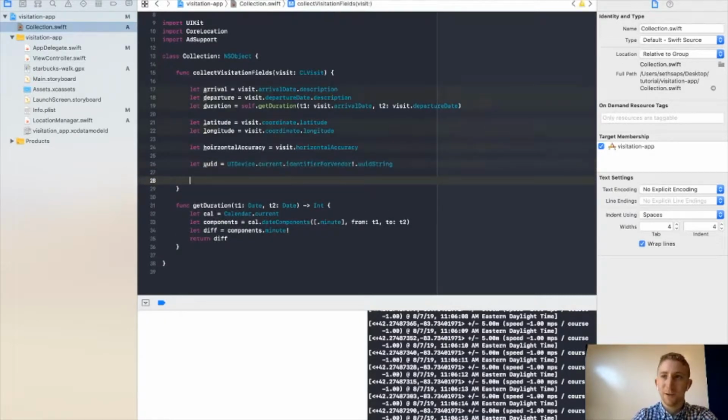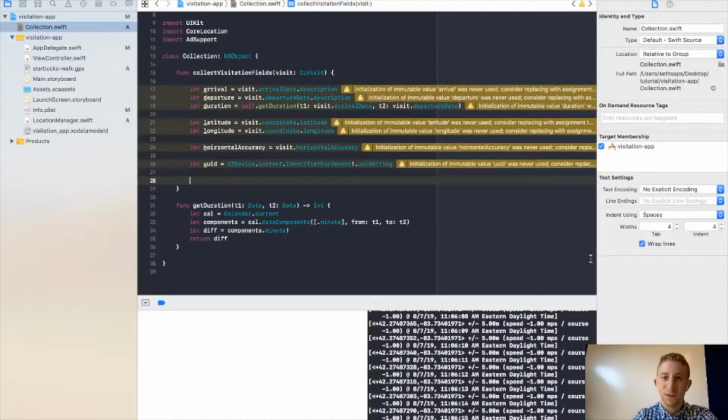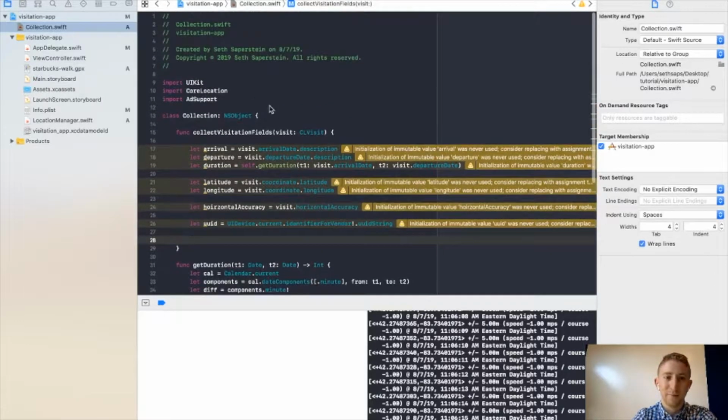Now we need some way of storing these points, and it would be even better if it were in a Codable format, which makes it easy to turn into a JSON for our pull request. So let's scroll to the top, and we're going to actually put it outside this class.